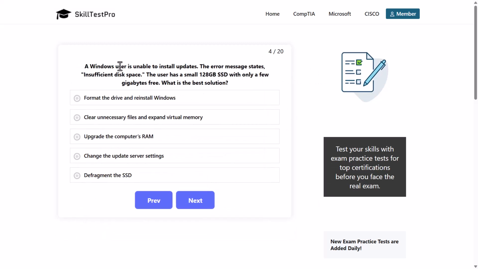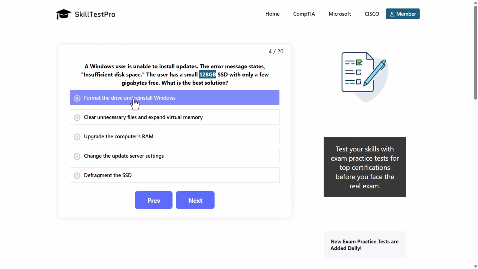A Windows user is unable to install updates. The error message states insufficient disk space. The user has a small 128 gigabyte SSD with only a few gigabytes free. What is the best solution?